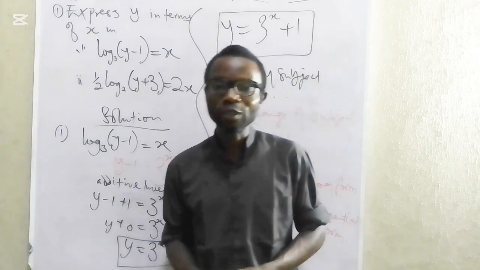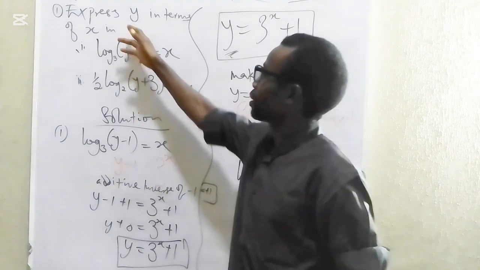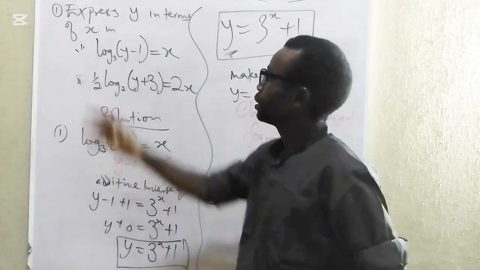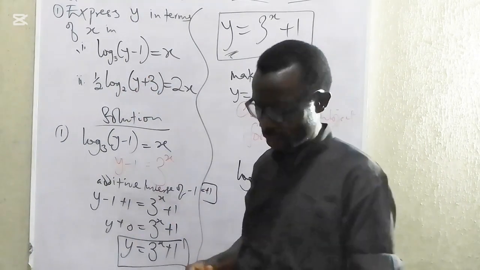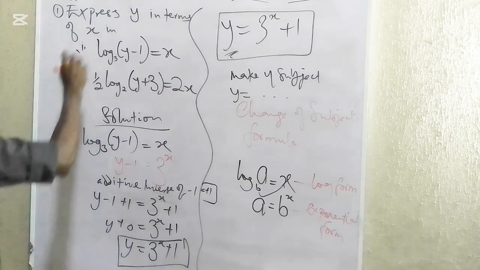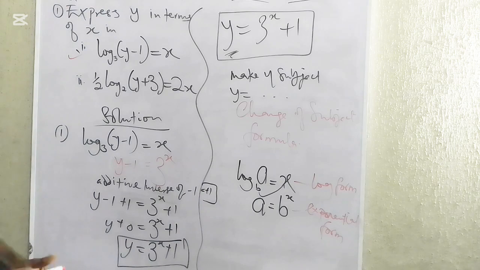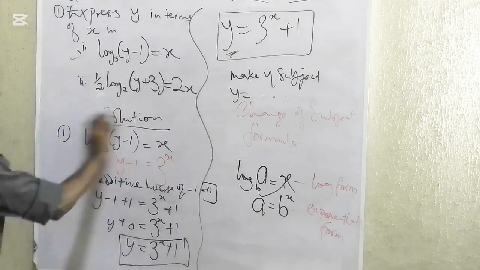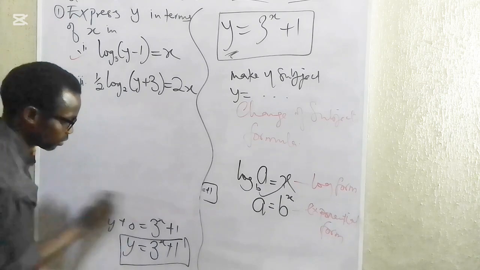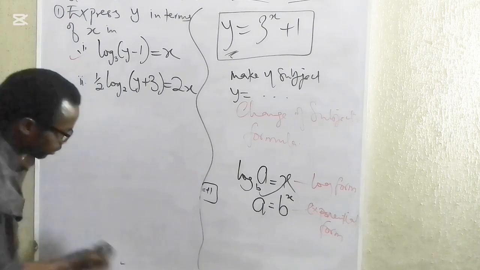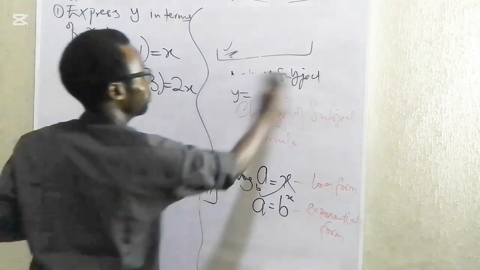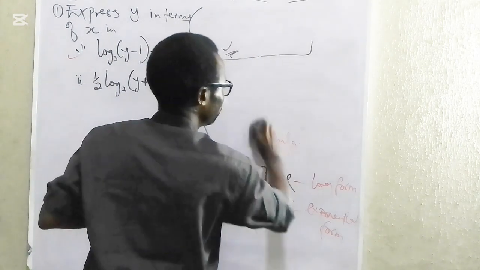Now today we continue with what we had. The last time we had change of subject formula, that is, express y in terms of this. And I solved this already. I said, okay, take this as an assignment. Now I want to go straight into solving the other. I'm going to raise this so I'll give room for the other. Now when we solve this, that's how we go, I'm making way for the other.